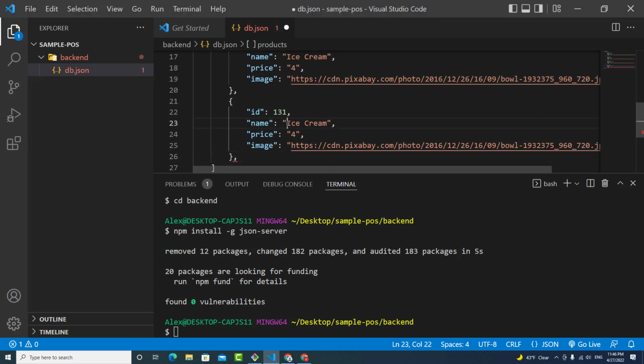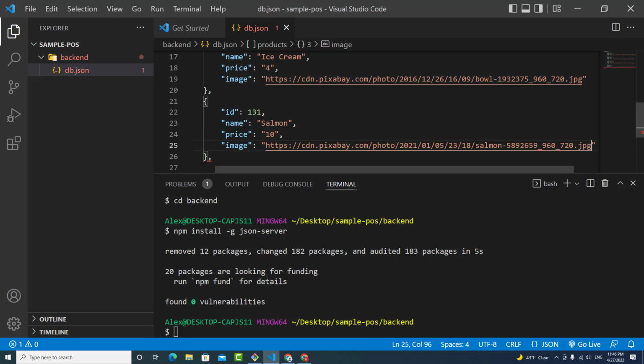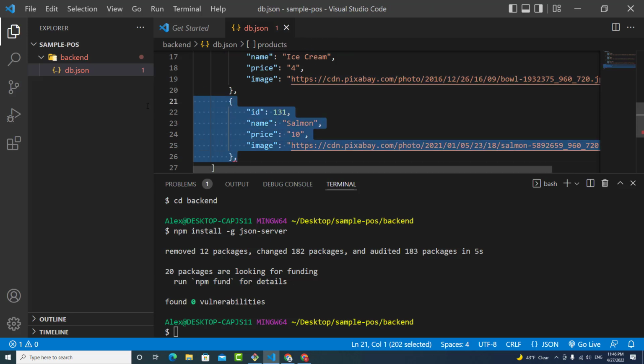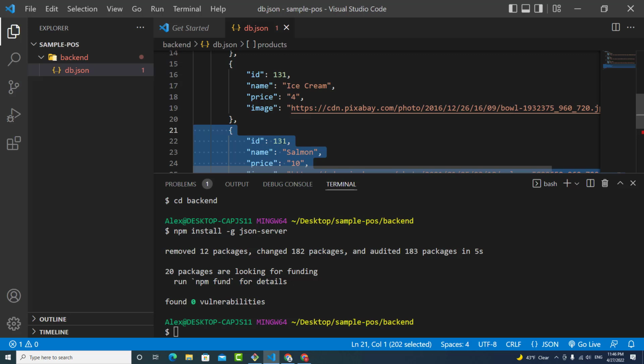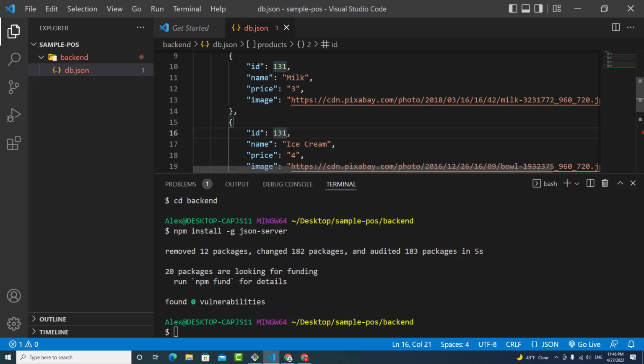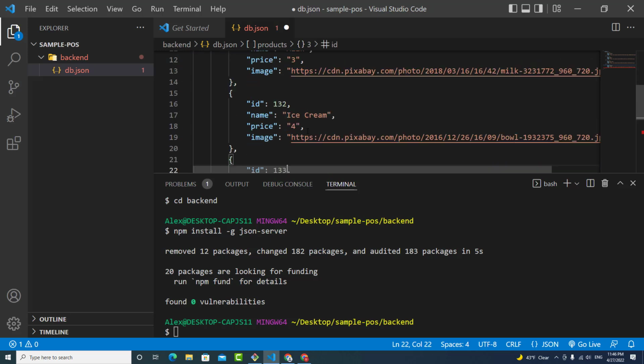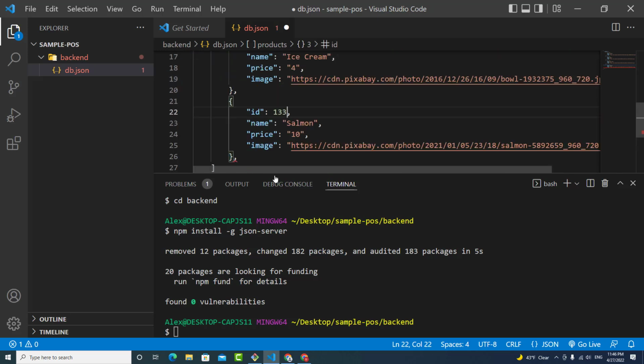Next we might need salmon. Maybe $10. And then I copy the image from my preparation. ID needs to be different from each other. Okay.